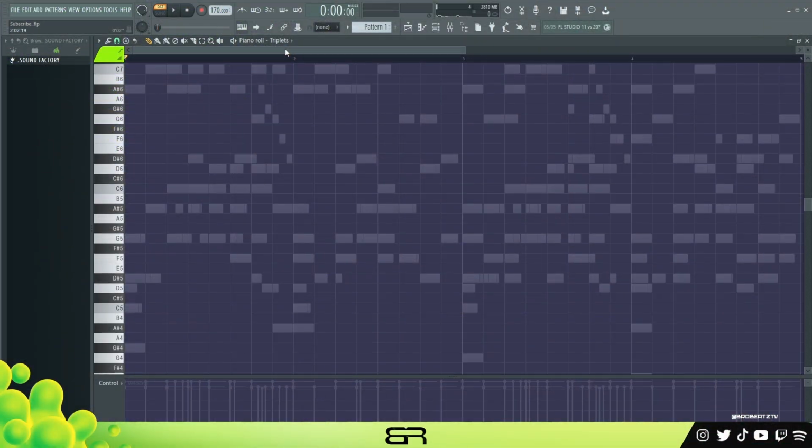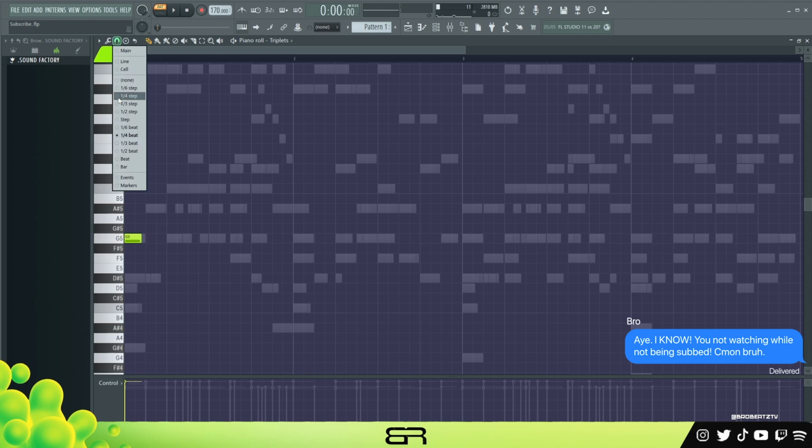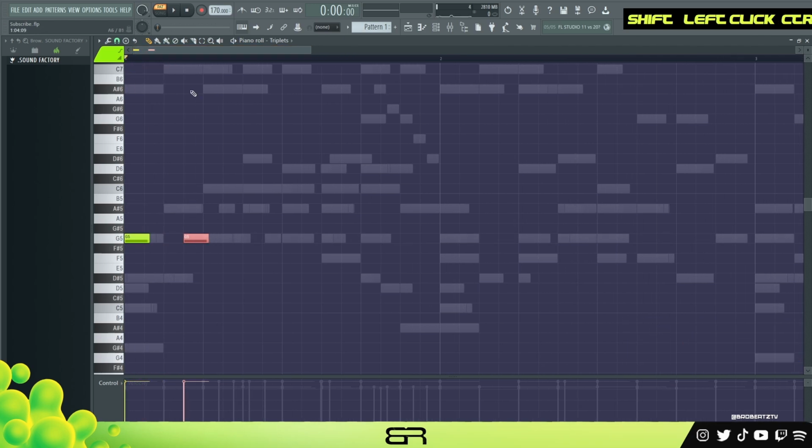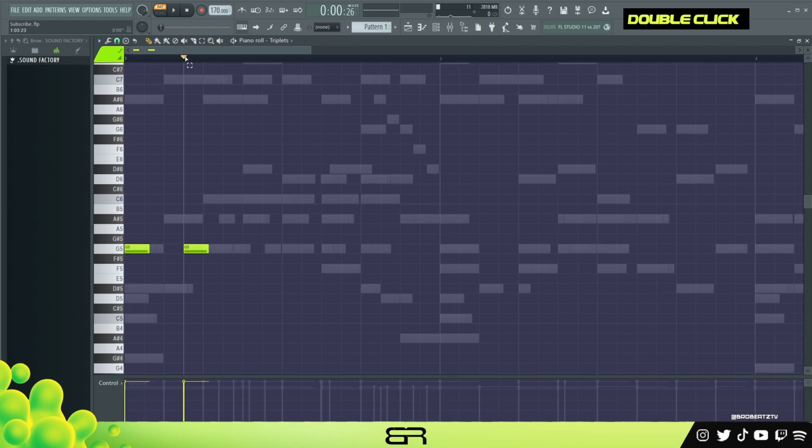All right, so now we have triplets, and the reason I'm showing you this one is because there's two types that you can actually use. So you can use one on the 1/4 grid. So we're on the 1/4 beat, and it would look something like this. Right, so you will place it right here, like in this little area here, and then place one back on the grid. Well, not on the grid, but not in this little off area. And this will kind of give you a triplet.